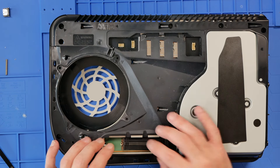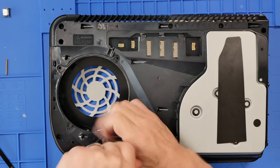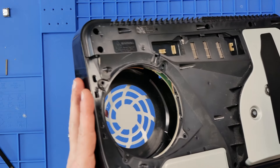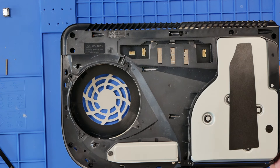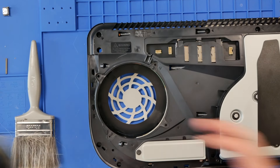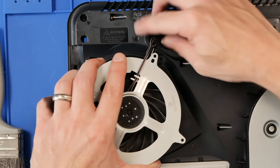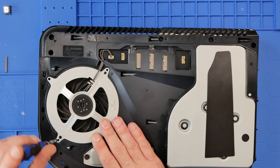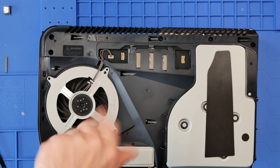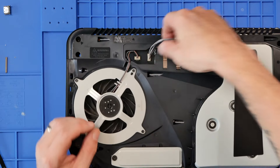Put the customer's SSD back in here. I'm going to give this a brush to loosen off a lot of this dust and then give it a blowout — and do the same with the fan. There we go — it's a lot cleaner than it was. Same with the fan — a lot cleaner than it was. Get this fan plugged in, get those wires clicked down where they're supposed to be. Try to remember which screw goes where. The metal one goes on the right-hand side — the threads are different, so we know those go there. Ultimately, if they don't go in smoothly, they're not right. Back in with this connector.